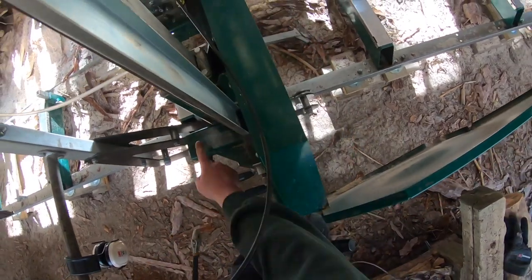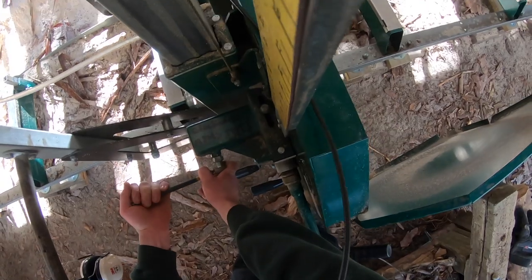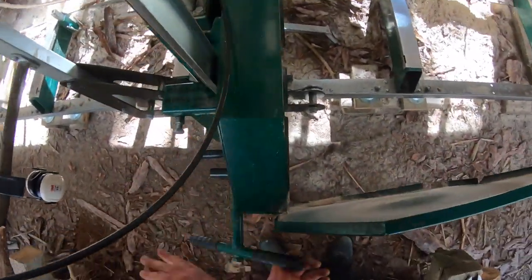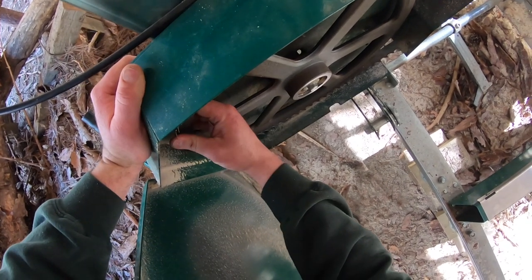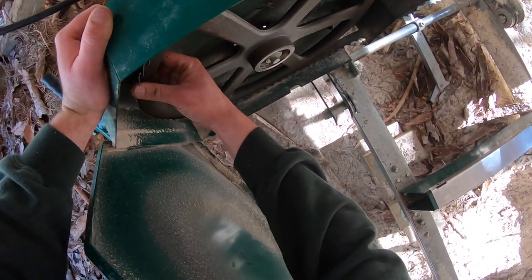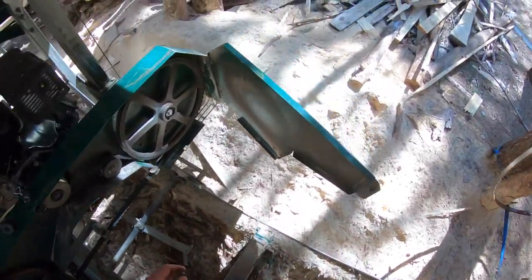All right, clockwise moves rearward. Let's go clockwise another quarter. It's probably a good quarter. Loosen it off a touch. Come on back around, slide the blade back to where it goes. And if you can't push it back with your fingers easily, don't force it, because you're going to slip and cut your finger. So take a bit more tension off. Make sure that one's still good. That one's still good.